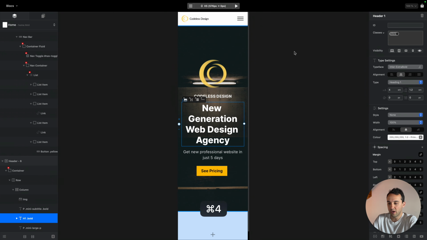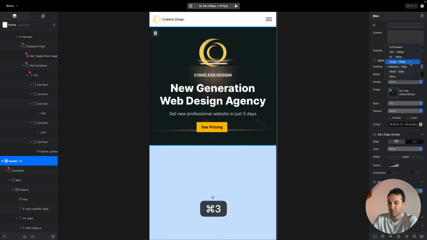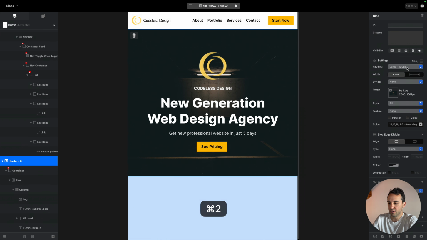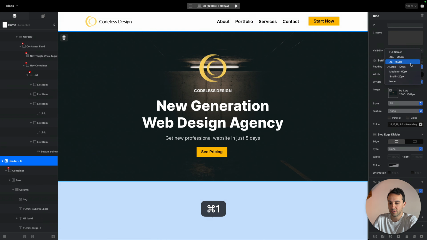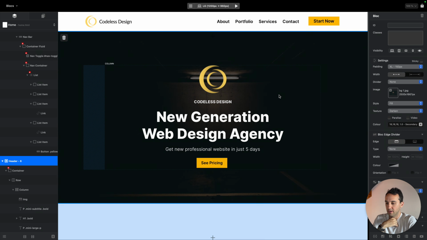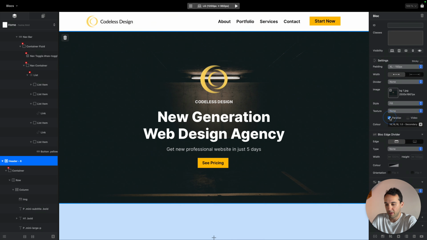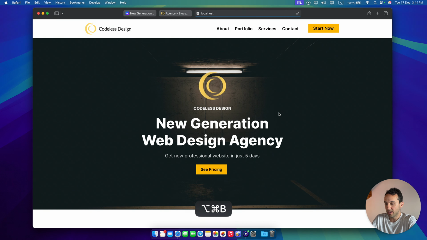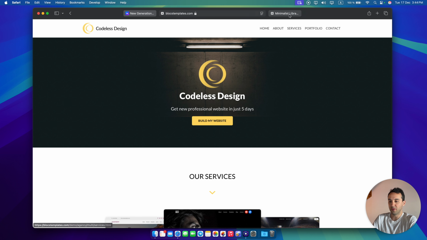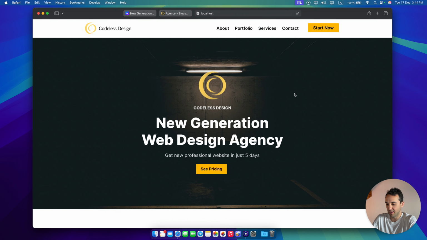I think on smaller one, of course, I want to change it to something smaller. So 50. Here I will have 100 padding. Here I will have 100 padding, and on desktop 150. So that's fine. I can add some maybe darken to make it even better. We will see maybe later. We will maybe enable parallax, which we will test in a second. But you can already see how fast we move, and you can already see how much better it looks, and we didn't really do anything yet.